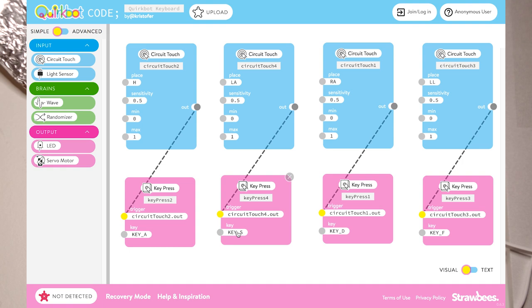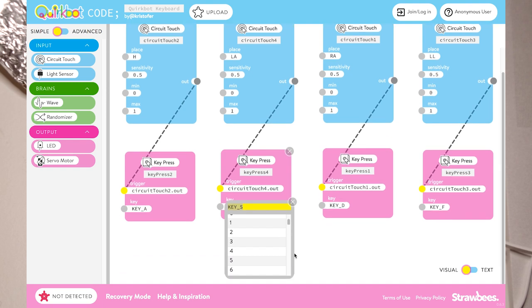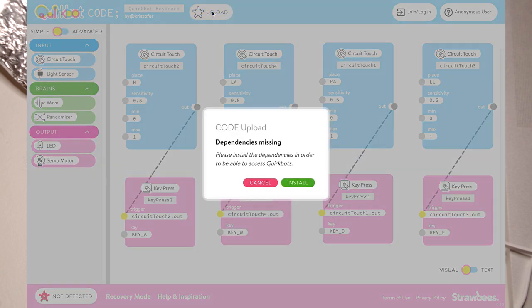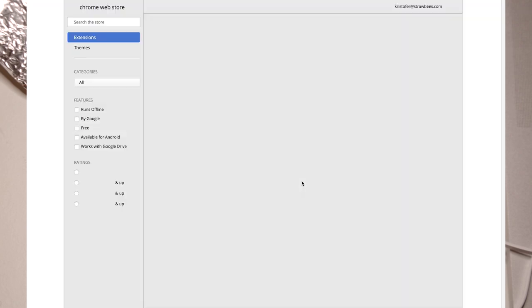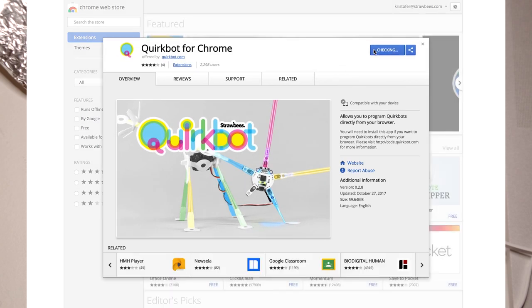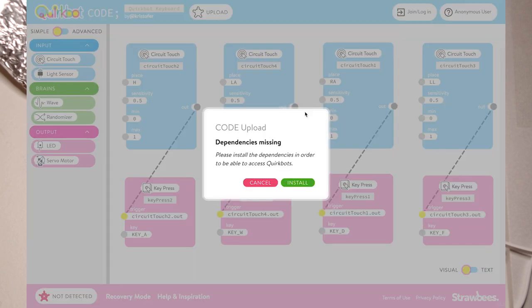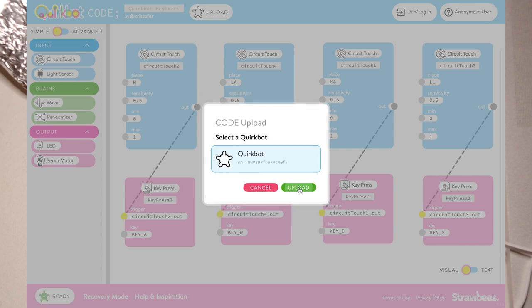Let's say you want to change key S to be some other key. Let's say W. You can do that. And now you can upload your code. The first time you upload code, you will need to install an extension. So click install. Add to Chrome, add app. Now it's here. You can close this one, and click upload.